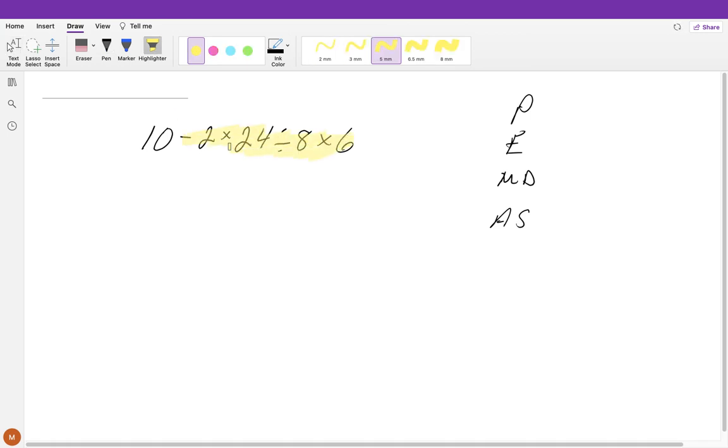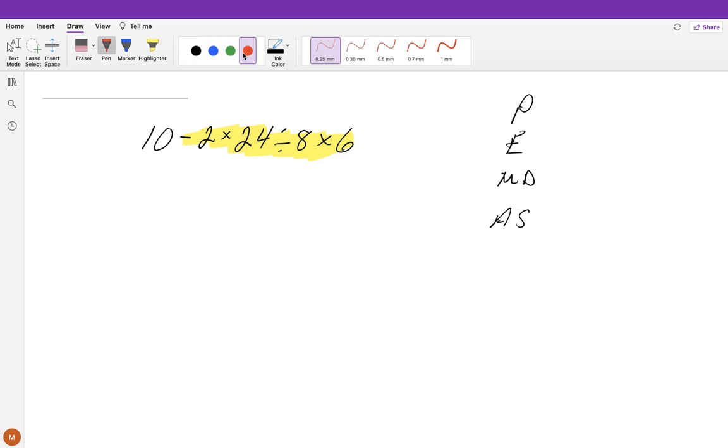Now, when you do have that minus, make sure you are identifying that this is actually a -2 that we're doing. So when we're multiplying and dividing and adding and subtracting, make sure we're including that negative number with it. Because if we have 2 negatives, we have to remember to change it to a positive. All right, so the first thing left to right we have is this multiplication. So I need to do 2 times 24. So now we have, well, it's -2 times positive 24. So it's still going to be minus, because a negative times a positive is negative. And 2 times 24 is 48. So now we have divided by 8 times 6.